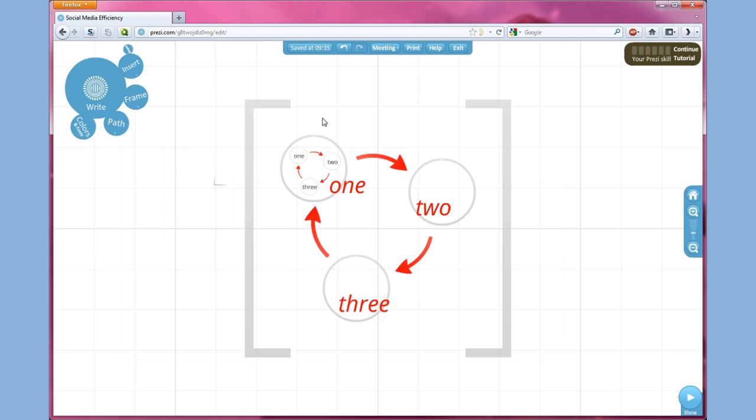So I'm going to give the Prezi a title here. Social Media Efficiency. And here there's some nice presets. I can select title, there's a subtitle, and there's body text, and we'll get into this more a bit later. For now I'm going to select title by left clicking it and then click OK.